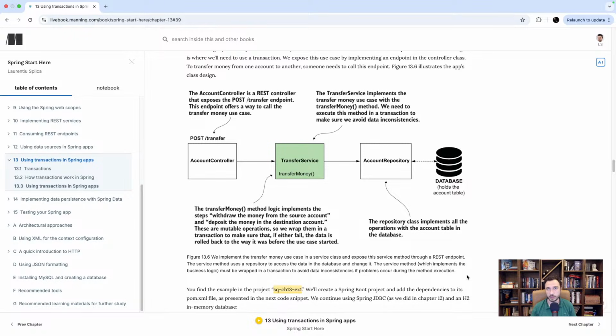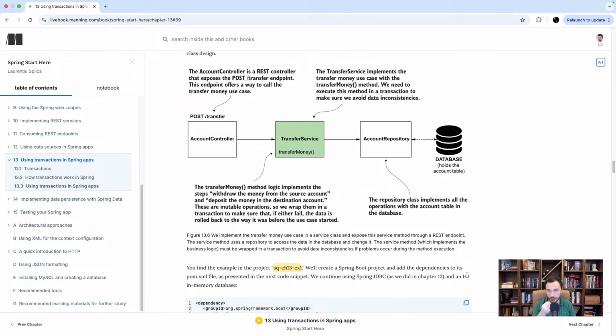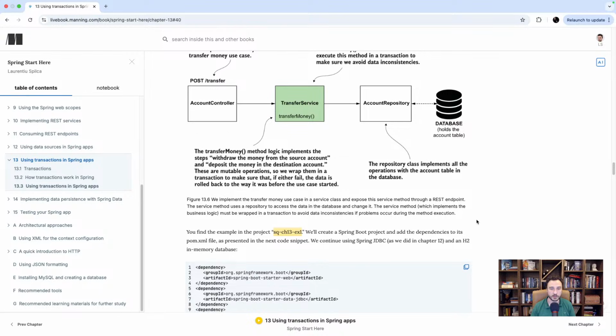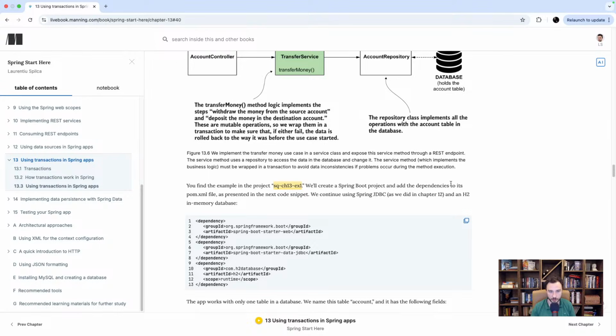If you go on the manning.com website and search for the book, somewhere on the left bar you have a way in which you can download these projects and run them. So you can try out what we discuss here. This is, for example, the project named sq-ch13-ex1.